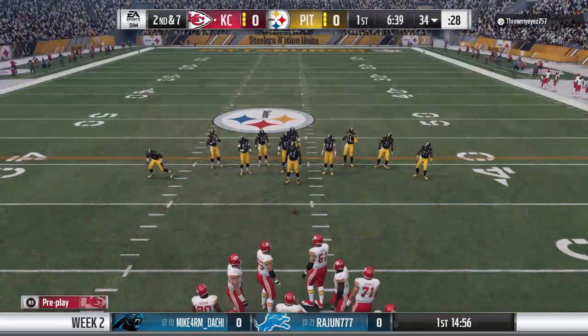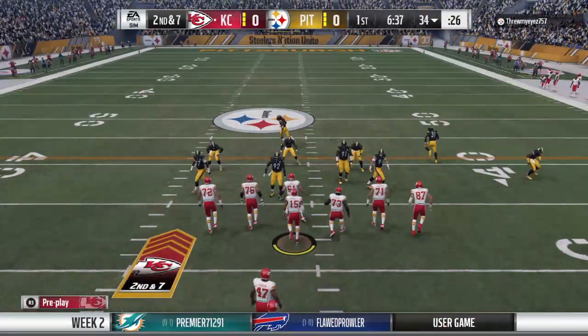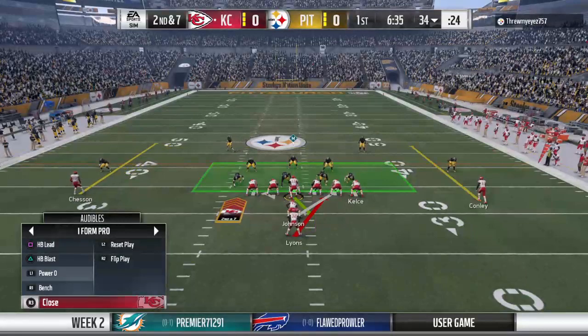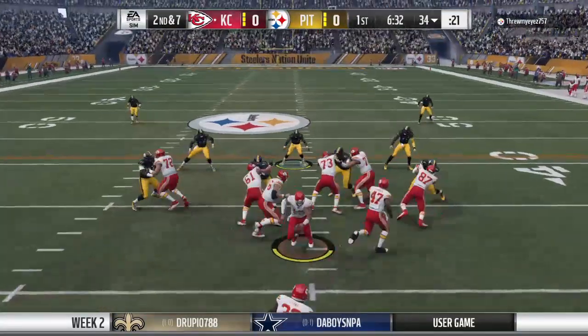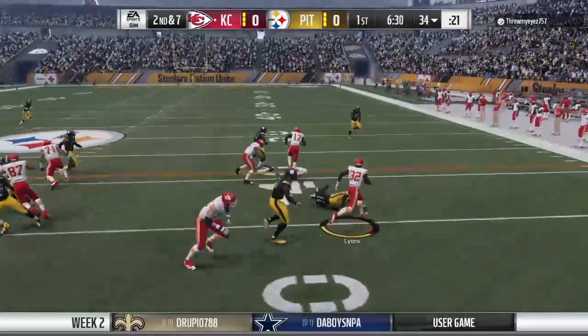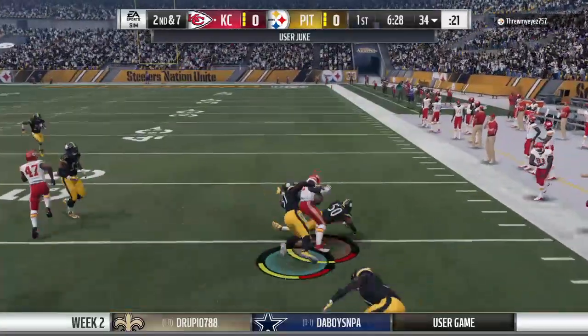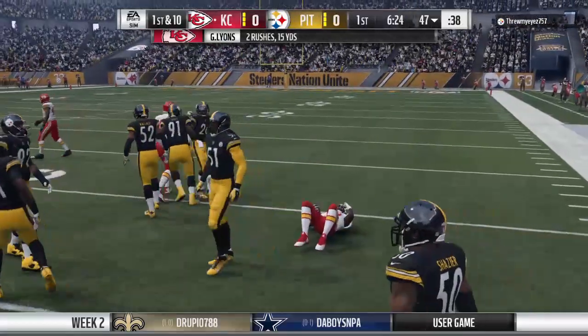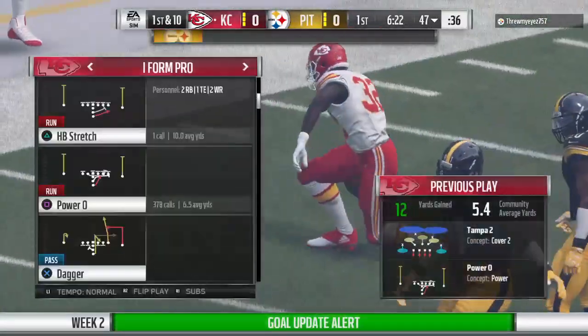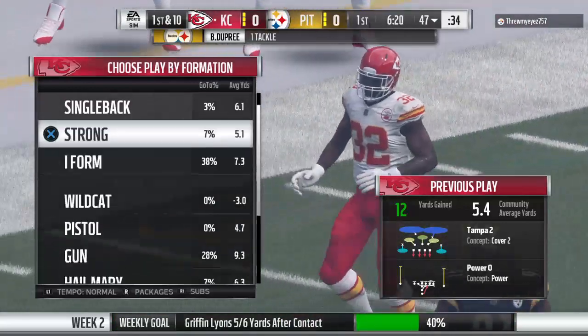Decent chunk of yardage still left here. 2nd and 7. Now a handoff here to his running back. Gets around him and able to get this one across the 45 before he's brought down. That one good for 12 yards in a Kansas City first.